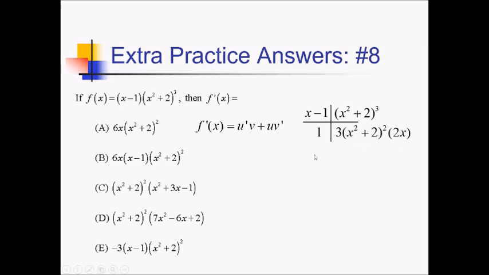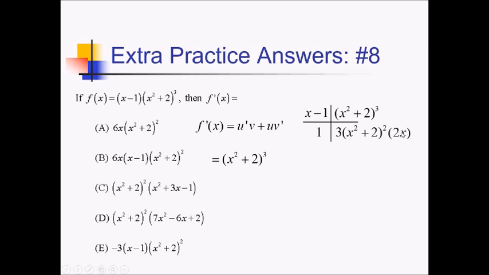And now at this point, let me multiply everything out. So using my ribbon, I've got 1 times (x squared plus 2) cubed, so that's just itself. And then for the other term, going the other way with my ribbon, let me collect some terms here. So I have a 3, I've got a 2x that multiplies to 6x, and I'm adding all this, so 6x. We've got an (x minus 1). We also have an (x squared plus 2) squared, and that's it.